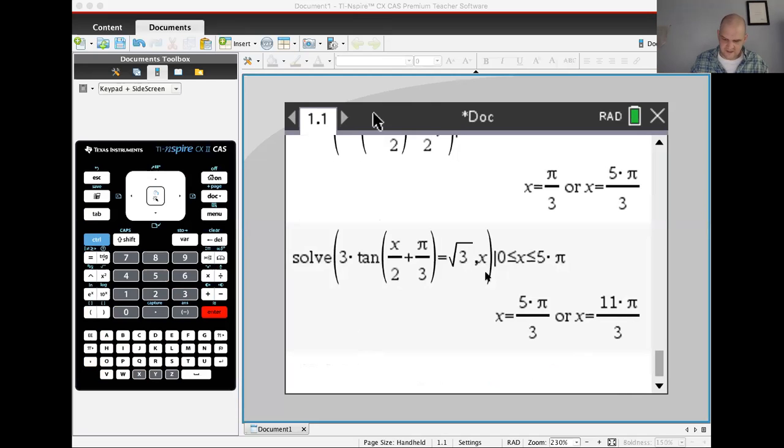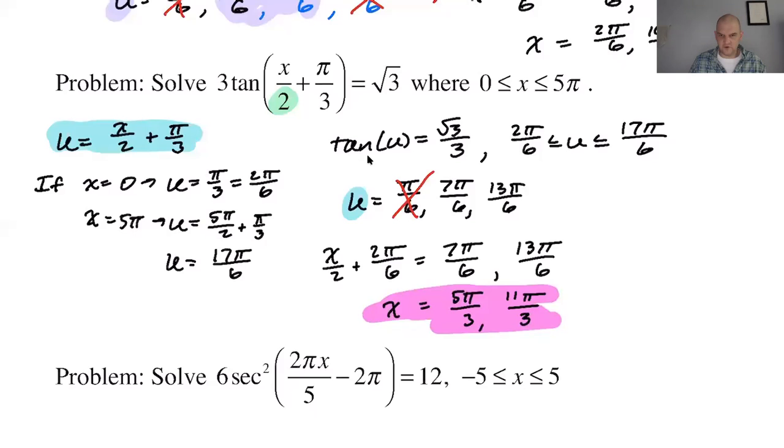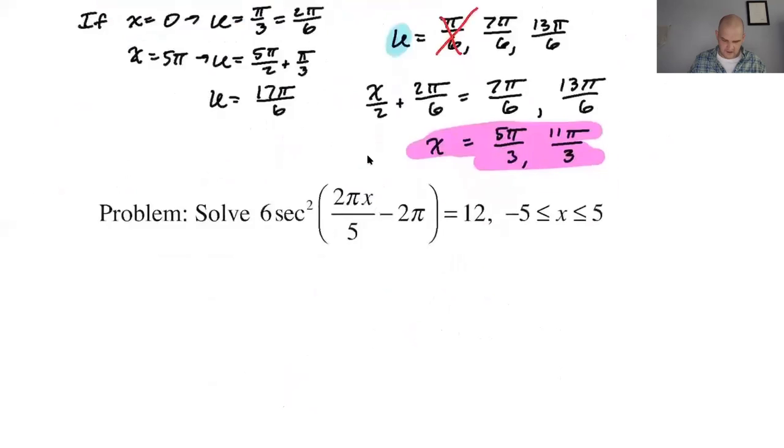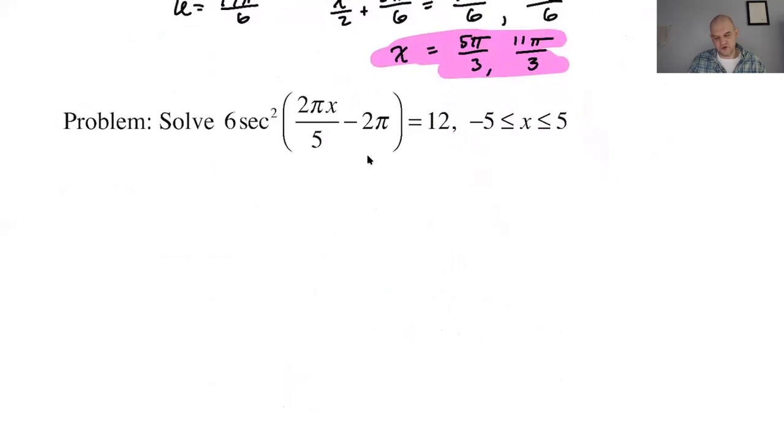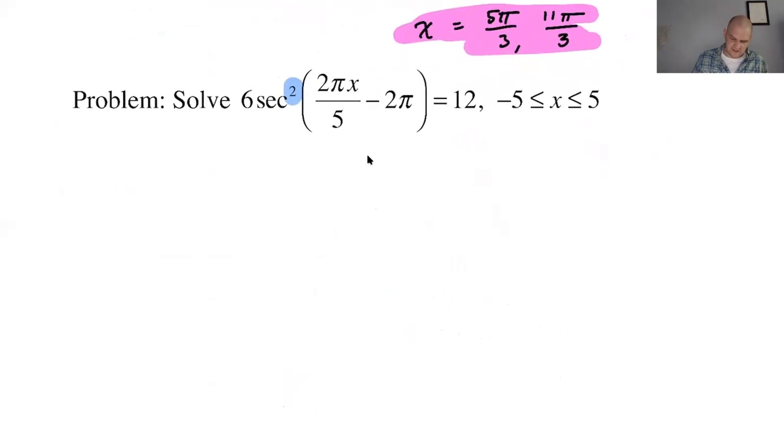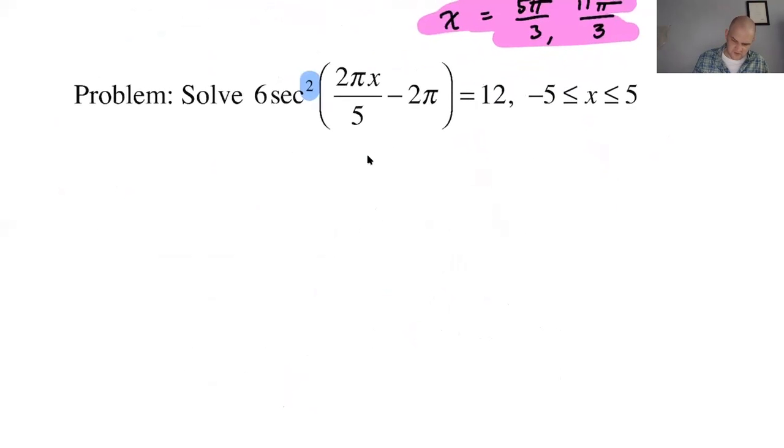Well, assuming I can get here, every once in a while it kind of refuses to bounce back. All right, this one, I can. Because of this, I'm expecting there to be a ton of answers, because basically every quadrant is in play, since you're going to square anyway. So let's see. I'm going to do U substitution first, I think. So u is 2 pi over 5 times x minus 2 pi.